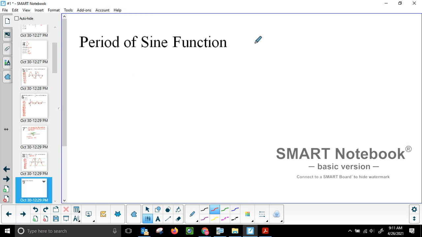All right, the period of the sine function, now, of the parent function, the period is 2 pi. But just like any function, it can be modified, it can be transformed. So now we're going to add to our standard form of a sine curve. It works for sine and cosine. So now I'm going to say, okay, well, y is equal to a times the sine of b times x.